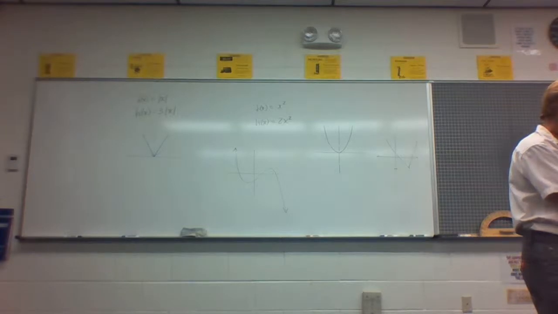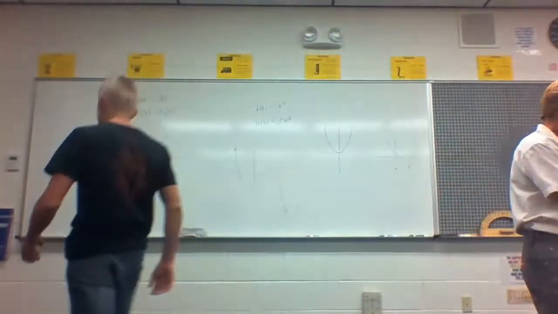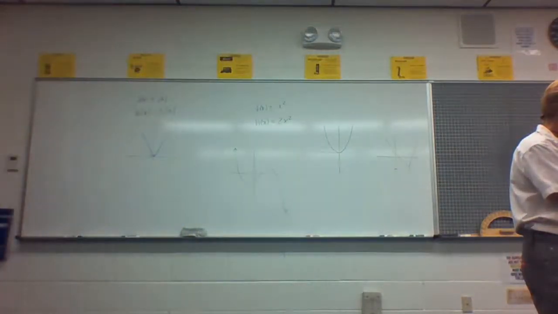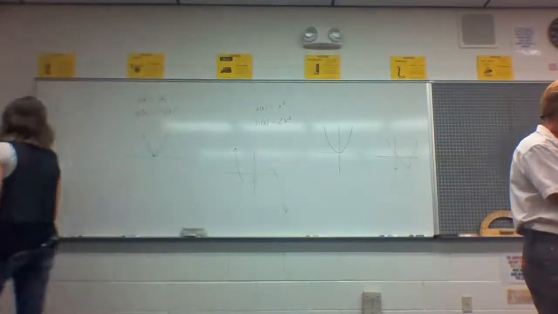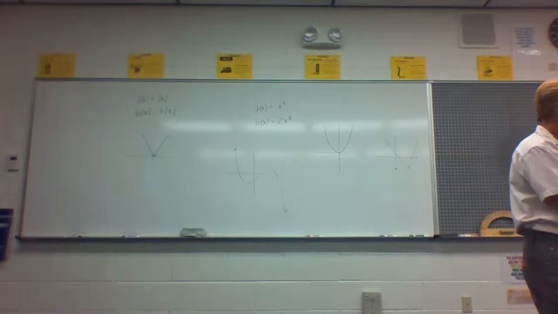So it's a reflection in the x-axis, a vertical stretch, and a translation up by 3. The domain of each function is all real numbers, but the range of f is y less than or equal to 3, and the range of the parent quadratic is y greater than or equal to 0. So the ranges are different.